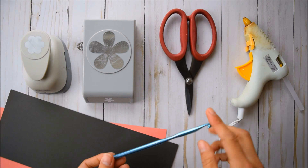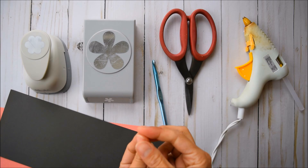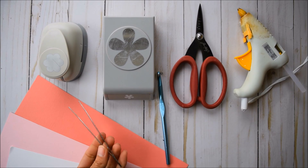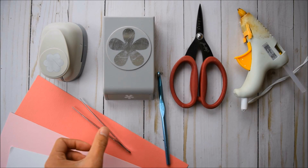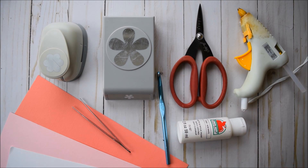If you have a paintbrush or even a simple crochet tool, you can use that as well — we're going to need to round our petals. You'll also need a pair of tweezers, and an optional item would be some paint. I'd like to show you how I smudge the paint on the flowers at the end.